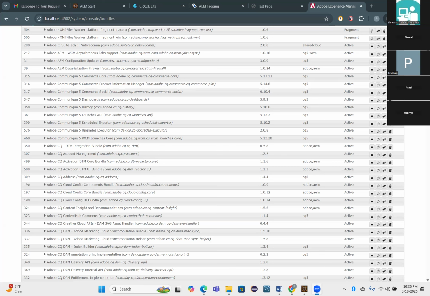If you want to be a UI developer, you just want to do CSS, JS and all, so easily you can do it. But if you want to be a core developer, definitely you need basic knowledge of Java. So I'll suggest some websites. Go through that website. In 10 days, you will have some basic knowledge at least. Okay. Fine.